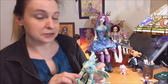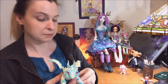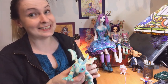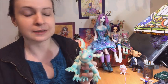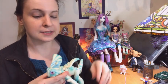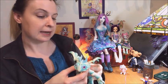Someone on Instagram — Nushibu — actually offered me this dragon, asked me if I wanted to buy it from her. She hadn't officially put it on the marketplace yet but she knew she wanted to sell it, so she just asked me and I was like yes, because I didn't want to miss it again. There's only eight of them made in this run, and I think there was the Dream Highland run too, so I don't know how many total are out there, but there's not very many. I figured the likelihood of getting another one on the secondhand market — in what condition and at what price — made this a pretty good opportunity, and I just couldn't resist.